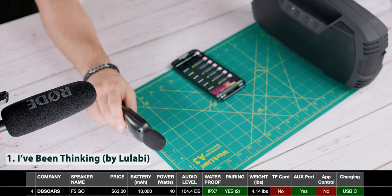I know I said I'm not gonna give you my opinion and tell you which one is the best speaker, but I want to kind of bring all this together because this is a lot of information, right? So let's start with this. As much as I hate doing this, there are just a few speakers in this list that I would just flat out not recommend, especially for the price. So anything past number 11, which was the Anker speaker, which was at $110, I would not recommend.